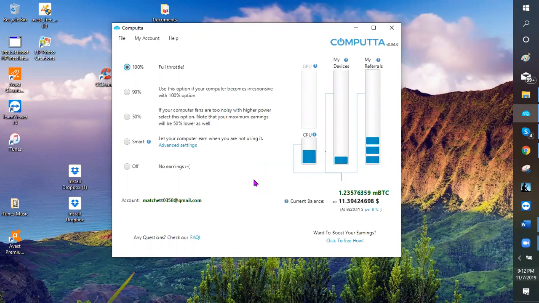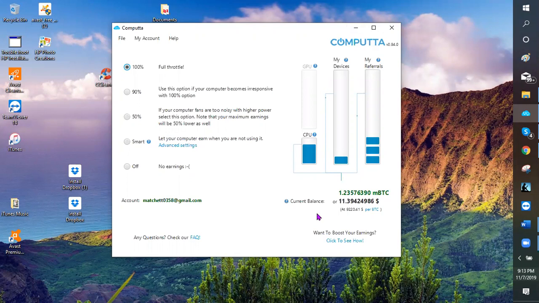So that's my freebie for today. Make sure that you do have this downloaded, because you are collecting money daily. Right now, Bitcoin's at $9,000 a bit. They won't let you cash it out until you get to 3 right here. So once you cash that out, you'll have a pretty good chunk of change. So just let it mine, let it sit. You'll get a notification once it gets to a certain point that you can go in and cash it out or move it over to your wallet, whichever.